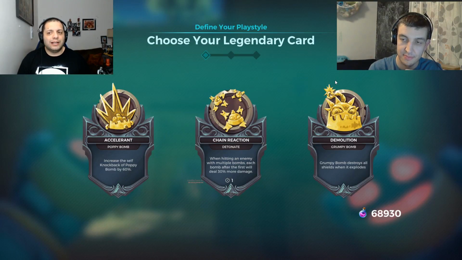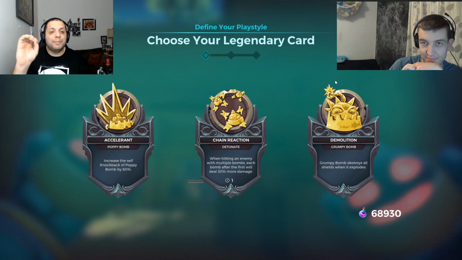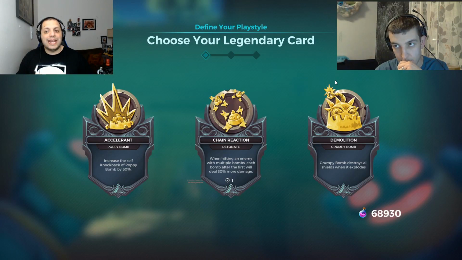The reason I'm limiting Accelerant is that we're prioritizing an escape, right? But last time I checked, Paladins is an objective-based game, and the objective is to secure the point. So if we're not going to be able to push people off 60% further, which I would consider broken in this game, I'm not interested in being able to escape 60% better. How about I just escape normally, and then Demolition fucks up their shields?